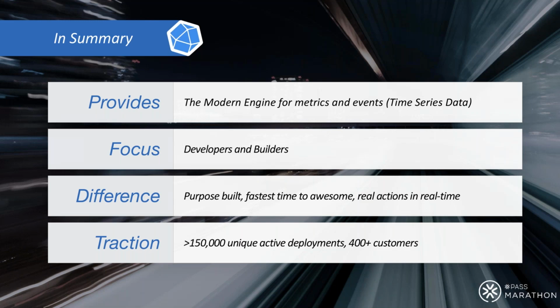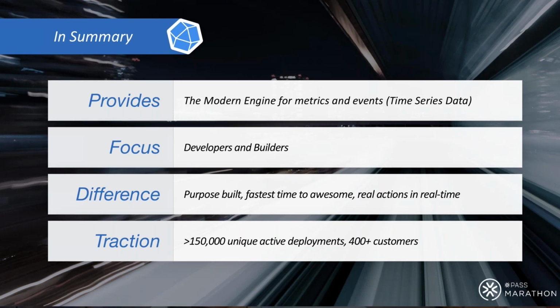And then the difference is we are purpose-built. We are built for time series. We are built from the ground up for time series. We deliver the fastest time to awesome and real actions in real time. We have the best traction when it comes to time series platforms, 150,000 unique active deployments, over 400 customers. And another data point is that we got over 400 customers in about a year and a half. So our open source community is very vibrant, and that is translating into a significant number of customers adopting our commercial solutions as well. And I believe we have one more poll before we open up for questions.